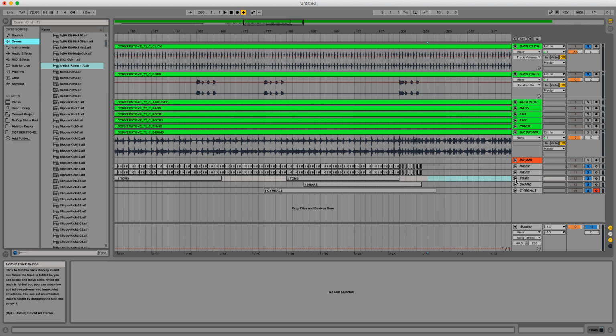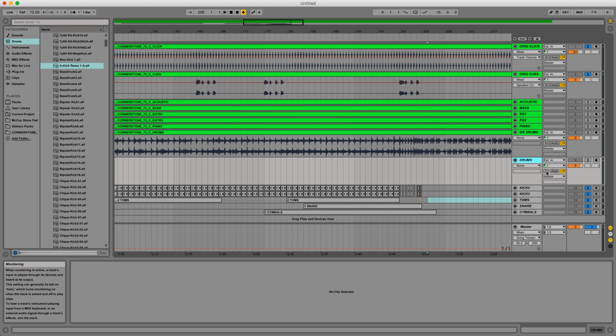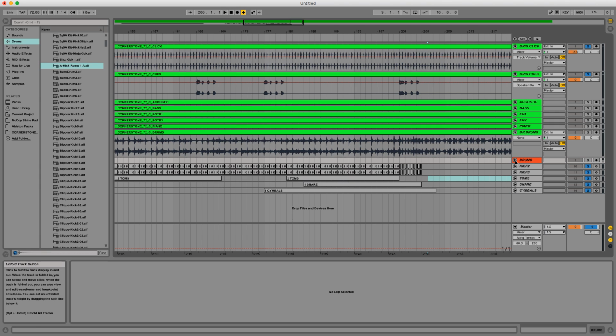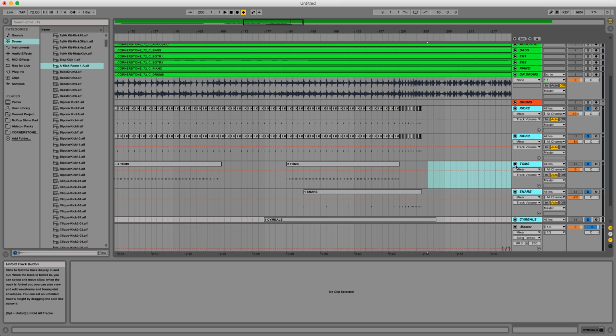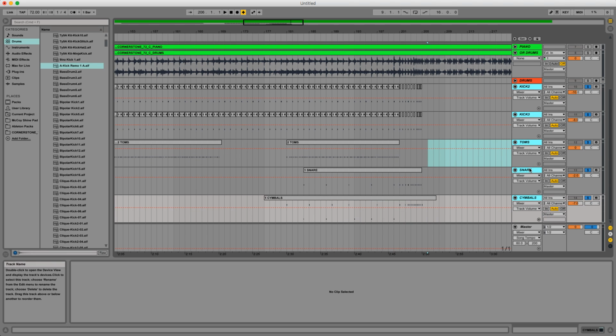And then what I do is I make sure that I get these drum tracks in one drum set. If I don't want to stem all these out, I just want one track that says drums, just like this. What I can do is take this drum set and expand it and then make sure the monitoring is in. Okay, so now my monitoring is in, and this becomes an in track, and these become send tracks. So I'm going to expand all of these drums, and I'm going to come down here to master. Instead of sending them to the master out, I'm going to send them to the drums channel.